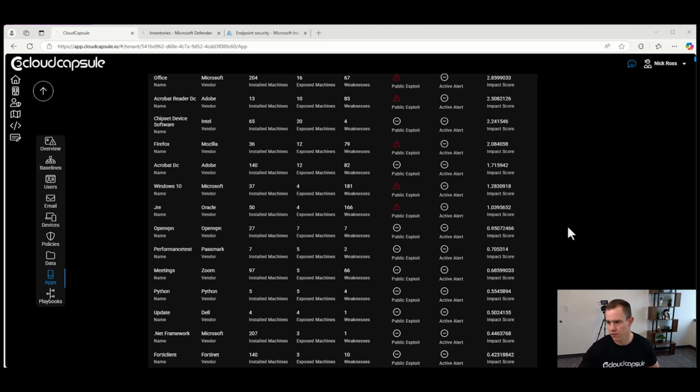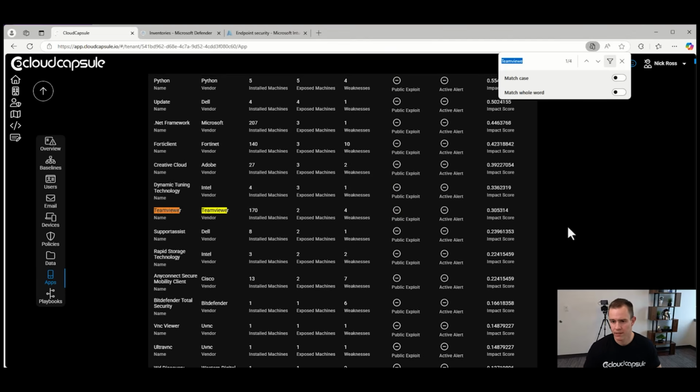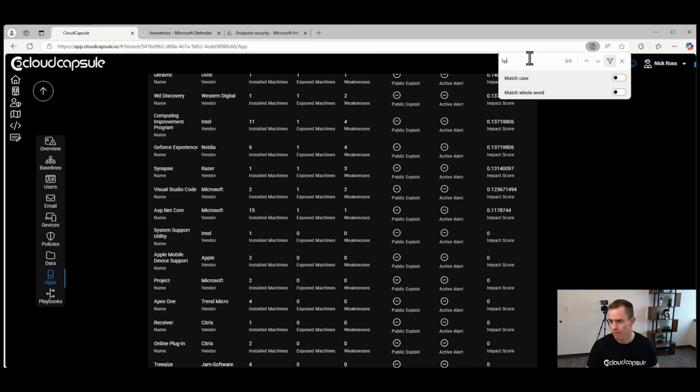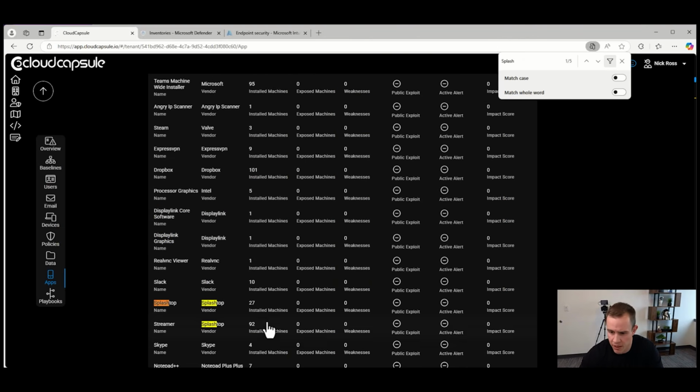And specifically, I'm going to take a look at a couple here, like TeamViewer as an example for that remote connection software. I see that it's installed on 170 machines. So likely that is the legitimate remote connection software that I have within here. You would obviously know if you're the MSP whatever remote connection software you're using. But we could also look for something like Splashtop as an example and see this is installed on 27 devices. So it begs the question whether or not we should have both. And both being on there represents somewhat of a security concern, but obviously would require some investigation.